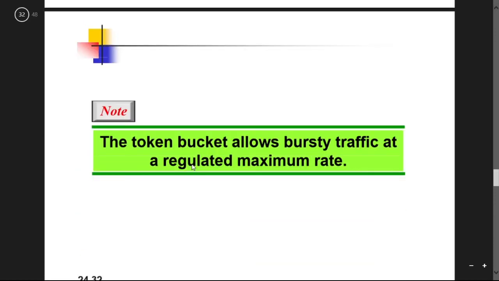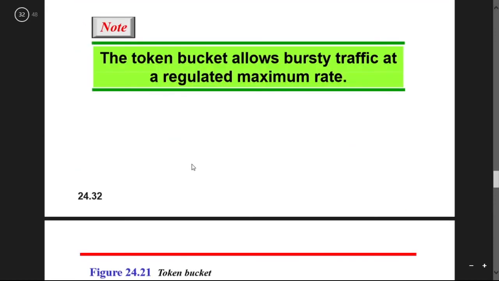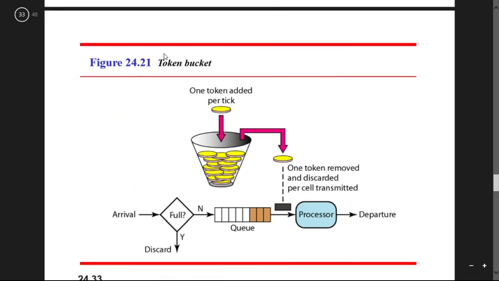Now another traffic shaping we have is token bucket traffic shaping. It also allows bursty traffic at a regulated maximum rate. Here you can see we have lots of tokens, and we have to pick up a token.